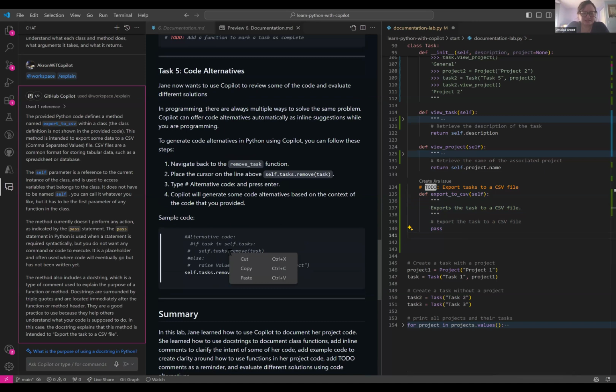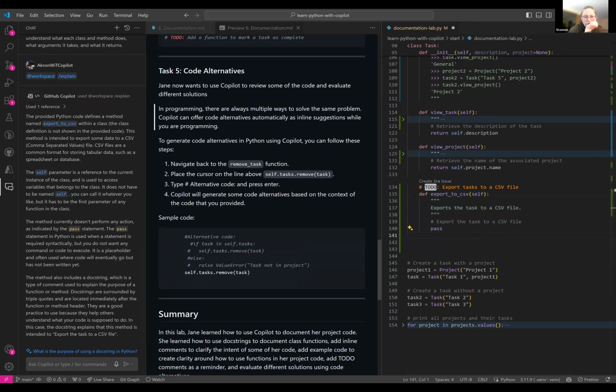Code alternatives, task 5. Were you able to get this working, Shannon? Go to task. Code alternative. Jane now wants to use Copilot to review some of the code and evaluate different solutions. In programming, there are always multiple ways to solve the same problem. Copilot can offer code alternatives automatically as inline suggestions while you are programming.